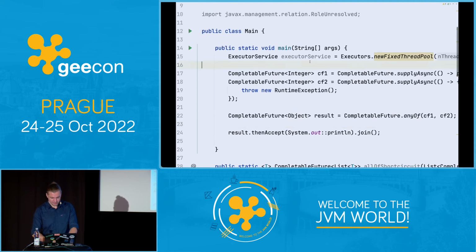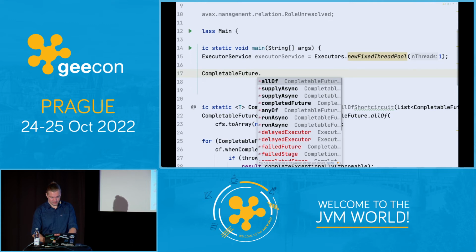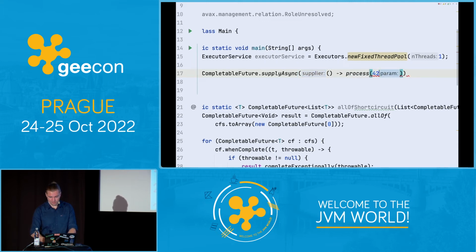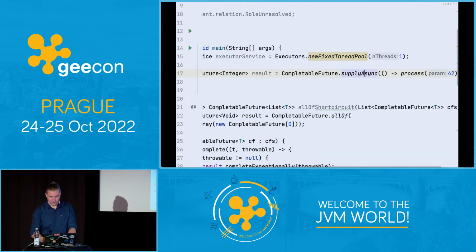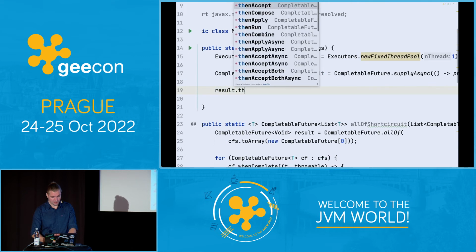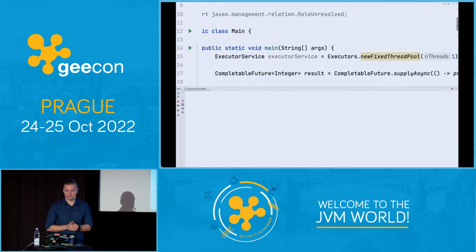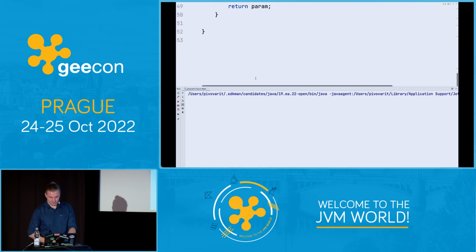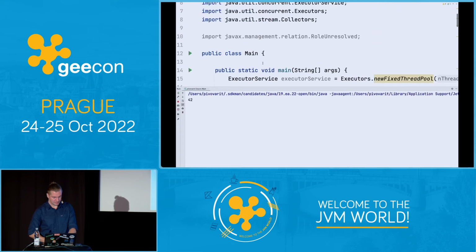So let's go here. Let's go for CompletableFuture.supplyAsync. So there are static methods on the CompletableFuture class, and you create a supplier. Let's say process 42, result, and here we go. So if I go result.thenAccept, join. Let's wait a couple of seconds. Well, a bit too many, sorry. Let's make it 2. But at this point, okay.